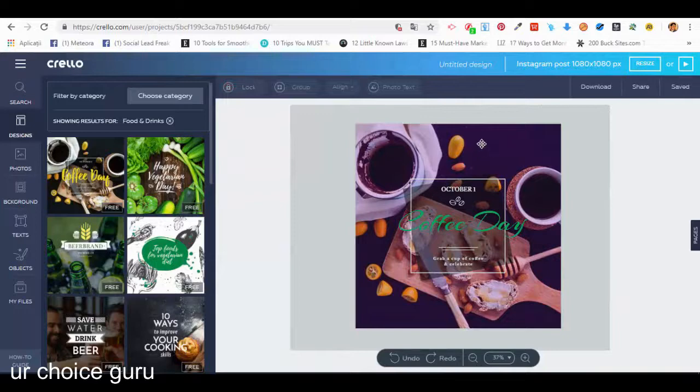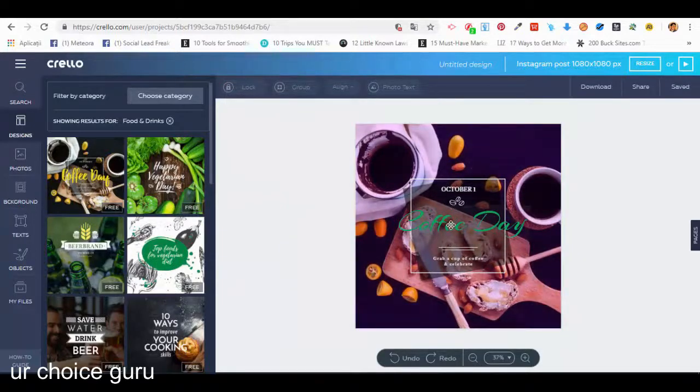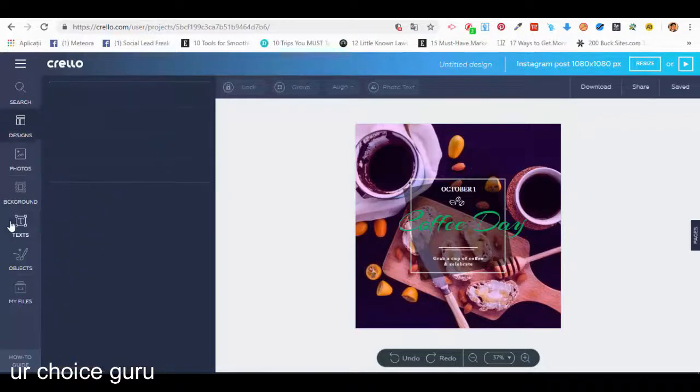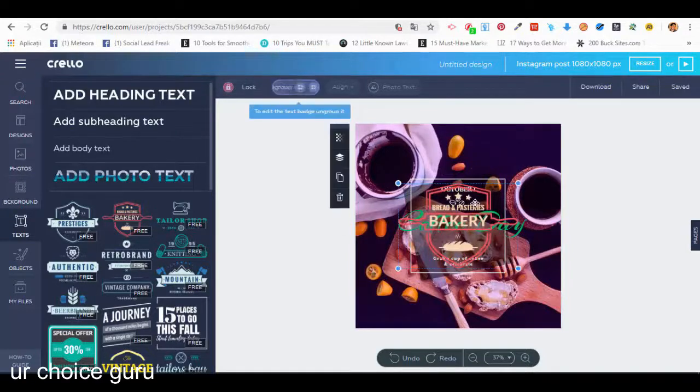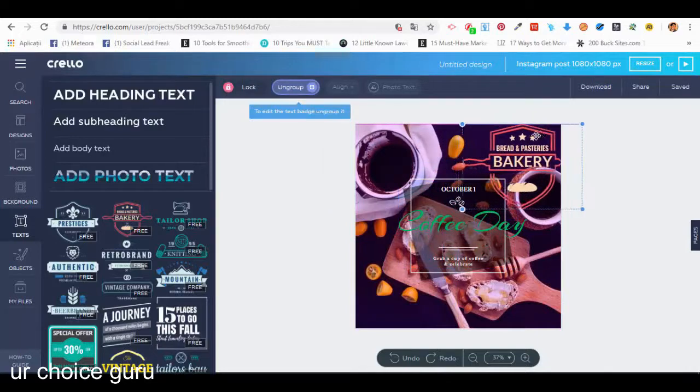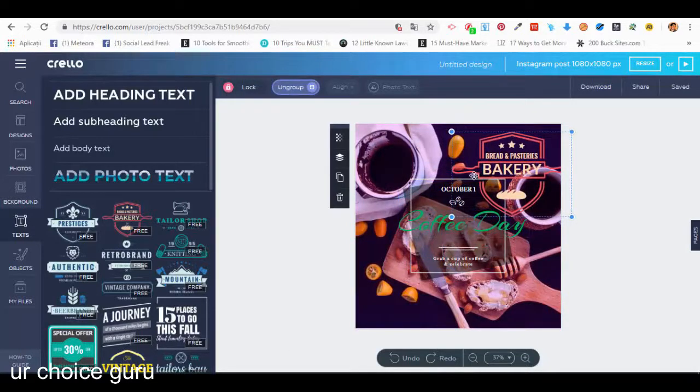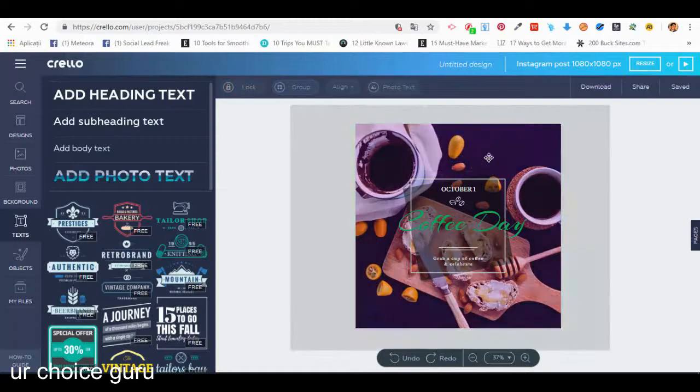So you can change images, you can edit text, you can add new things to the image if you want to. Let me show you how you can do that. For example, if you go in the left side menu over here, you can choose the text option. Let's say that we want to add some text. You have some templates here as well. You just click on an element and it will appear on the image, as you can see here. Let's delete this one.